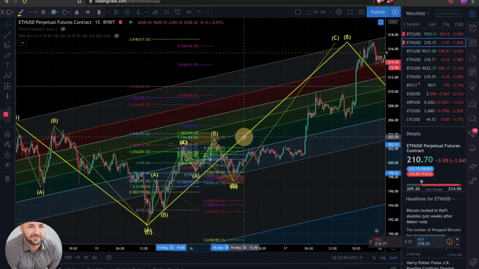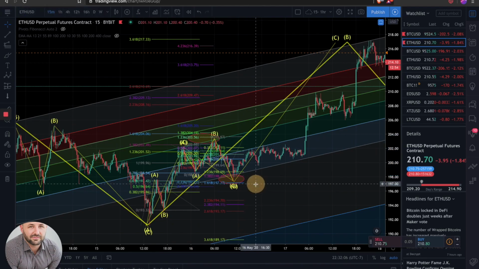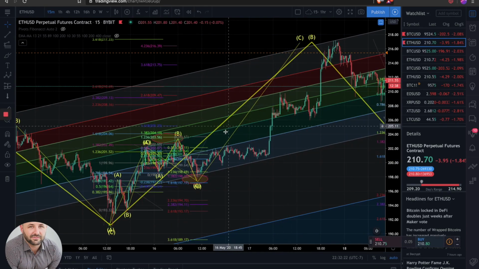All right, so you can see, boom, right here, we had the 1.618, which is the expanded C pocket for an expanded flat. Knowing that this is an ABC structure and it's not impulsive, I was able to exit my short and stack in longs, rode the longs all the way up to what those targets were before that I showed you in the Discord, all the way up to the 216 mark.